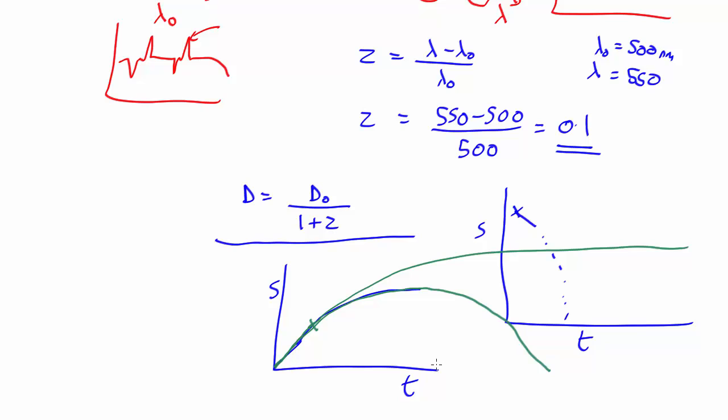The way this is measured is to look at supernovae, a particular type Ia supernovae. A type Ia supernova happens when two white dwarf stars collide with each other. Well, that's one theory. Another theory is you get one white dwarf star with a red giant star nearby that's dumping gas onto it. We don't really know. But what happens is the white dwarf star eventually becomes too big and explodes, undergoes nuclear fusion in one massive burst and explodes.